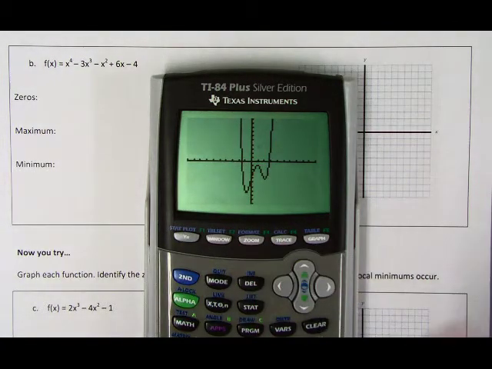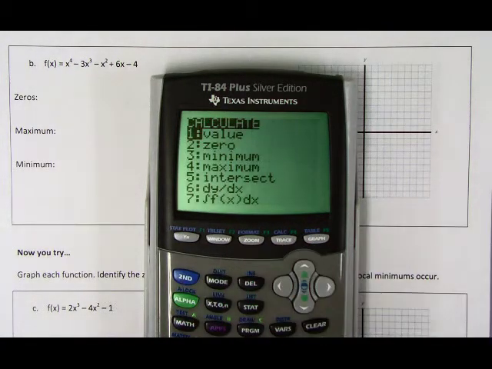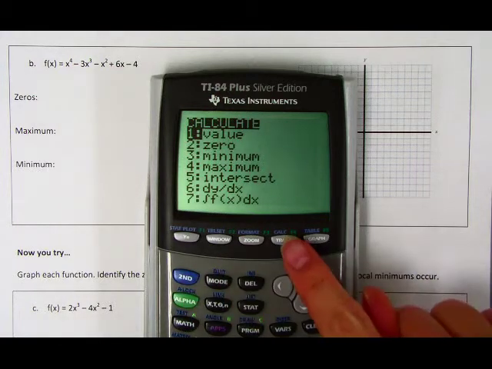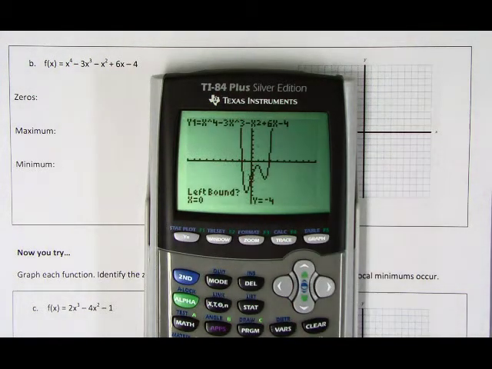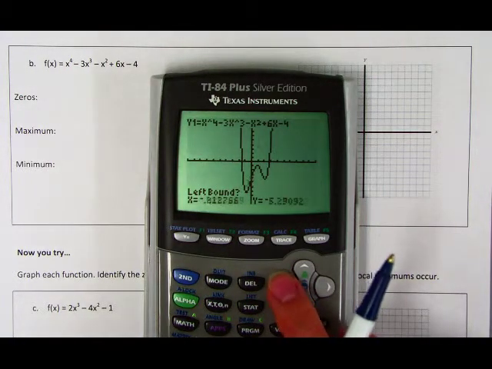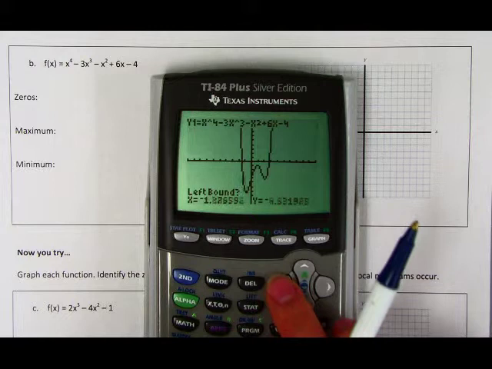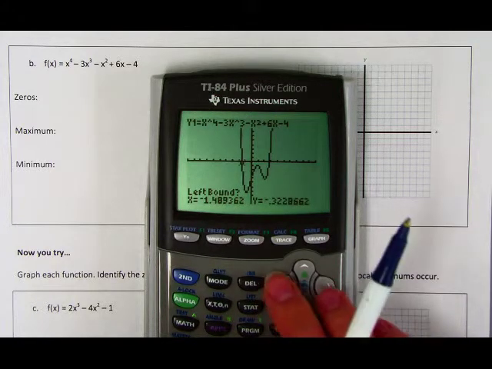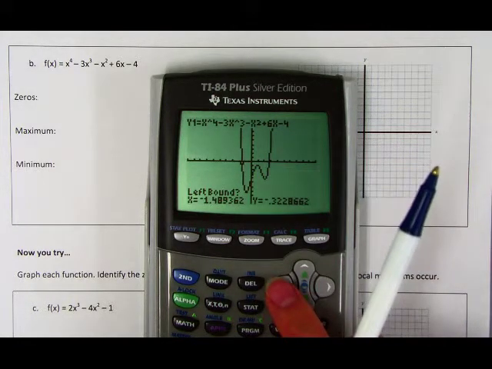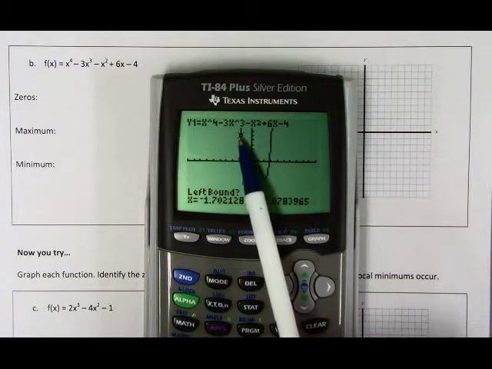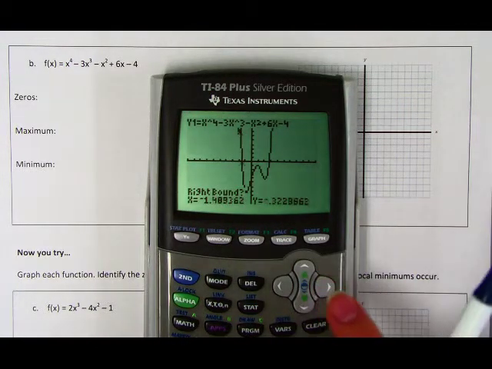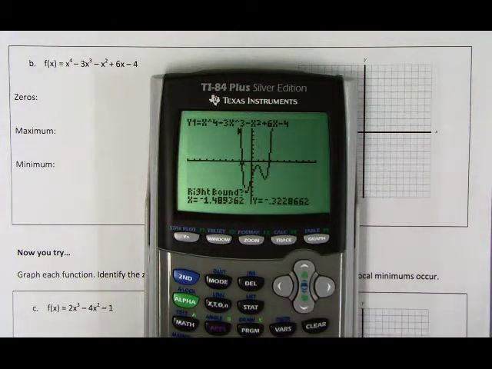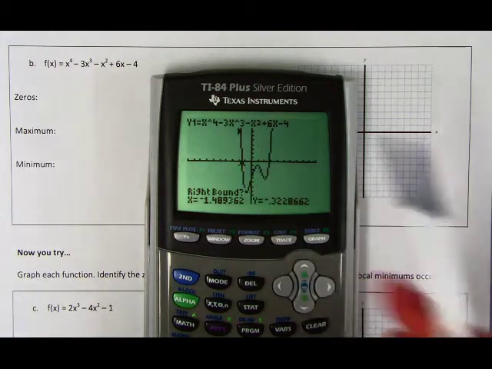So if we go to second calc, or second trace, which gives us our calc, we're going to find our zeros first. And we know we have 2 of them, so we have to do this twice. So I take my cursor, and it's asking me for the left bound, which means I need to be a little bit higher than my 0. A little bit higher only gives me the option to go up way higher, which is fine. So hit enter. Scroll a little bit below our 0, which is almost right at the 0, which is fine.